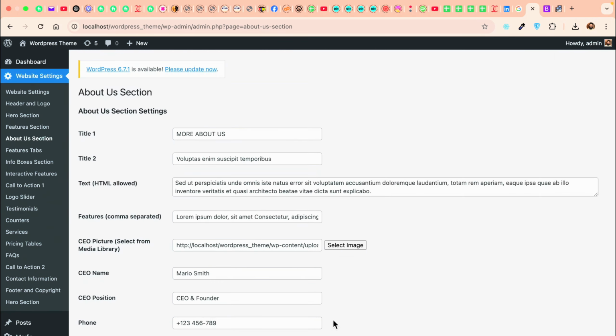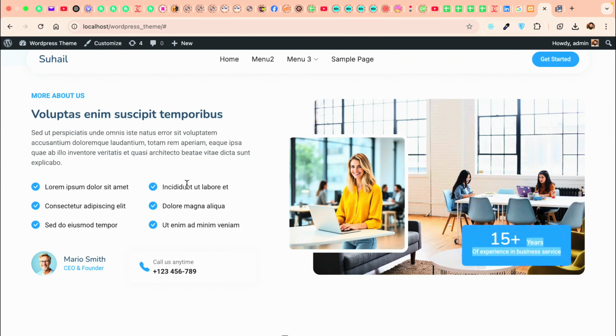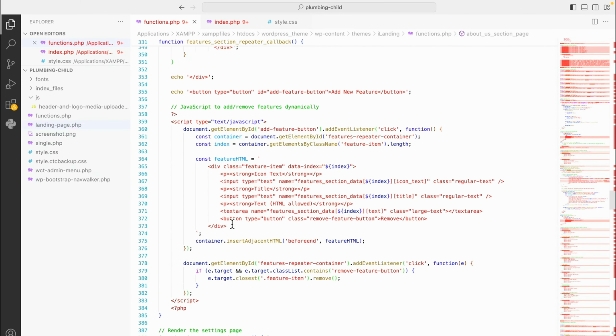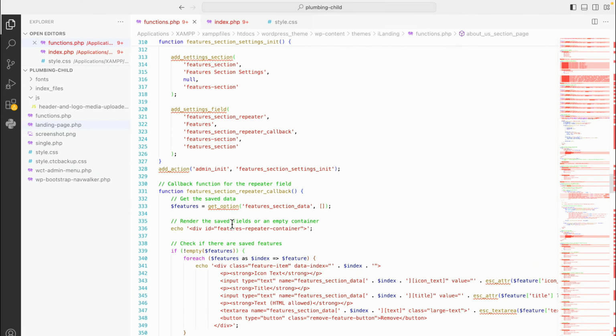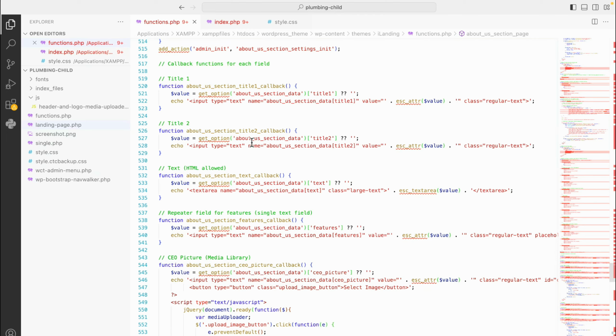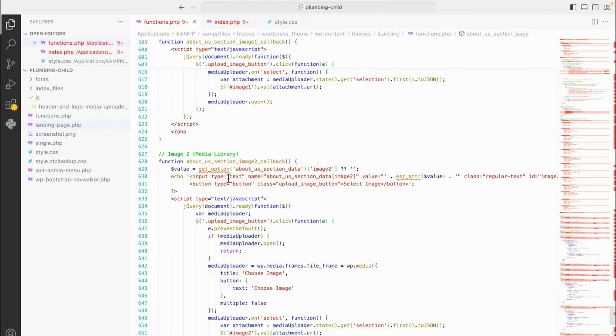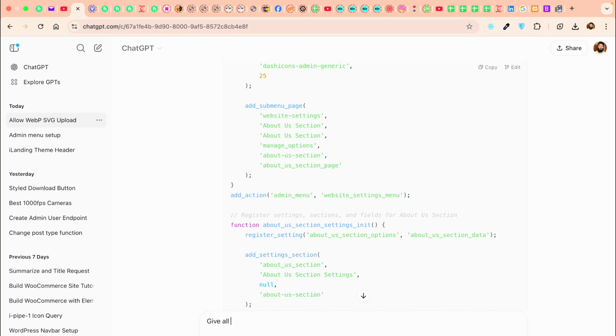Now we will copy all the variables for this. So let's see the variables which are coming from this get option, get option value. Okay, let's ask ChatGPT to give us all the variables. Give all variables for front end use.